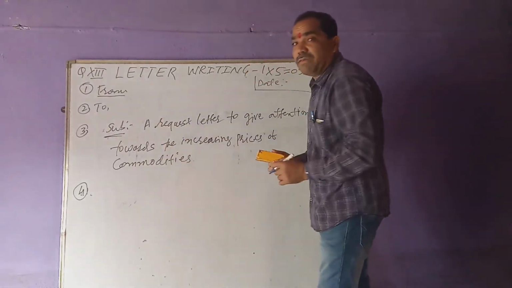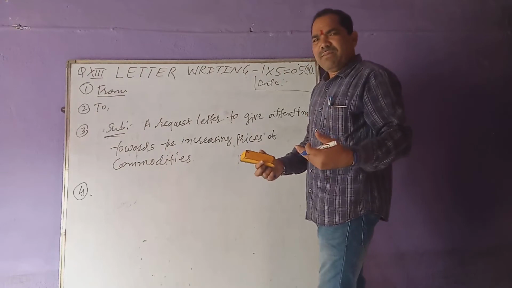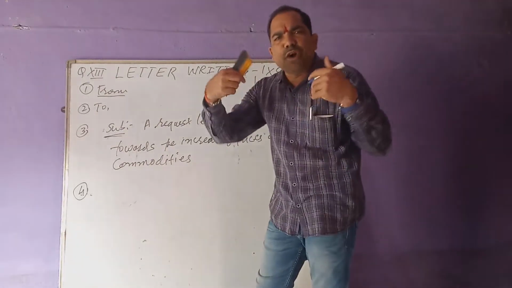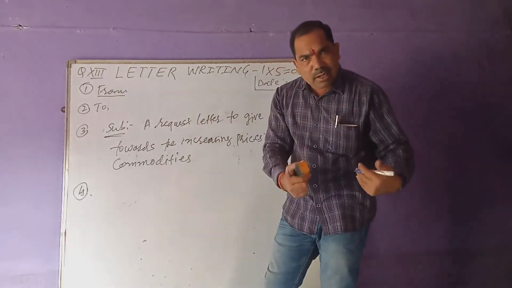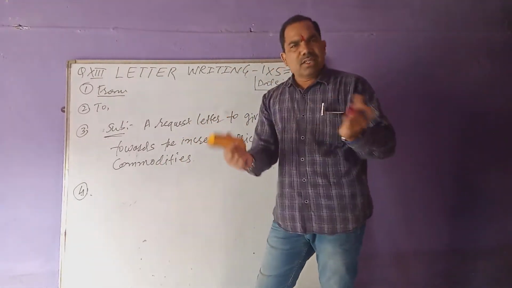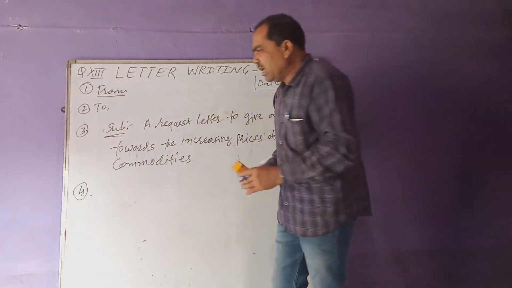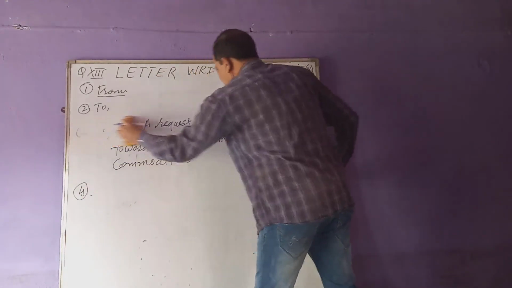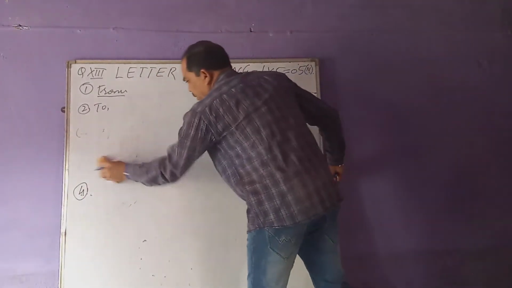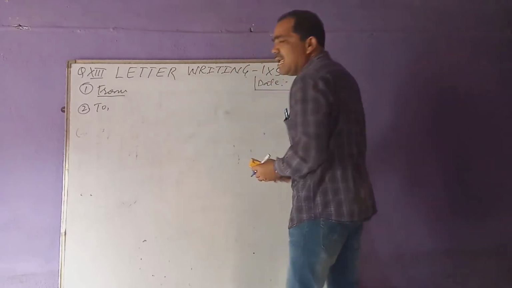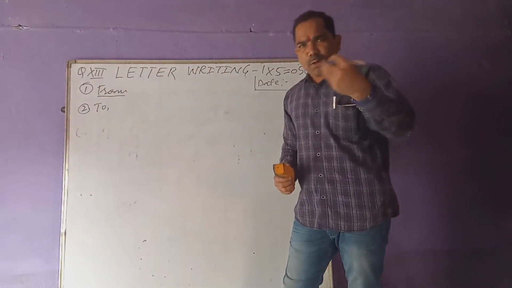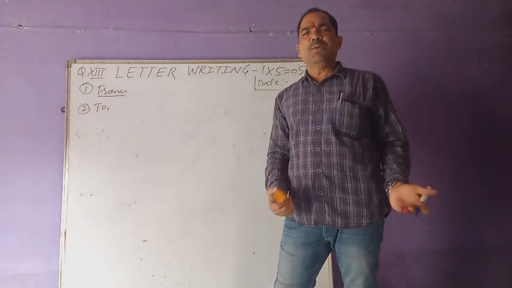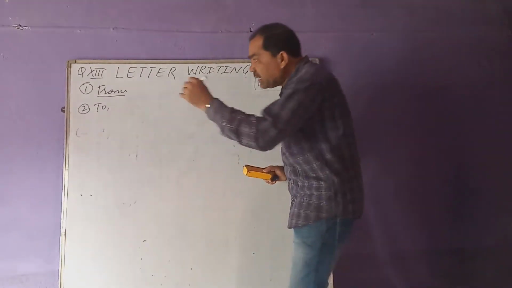Now, descriptive part of letter writing. In what we have to do? Same. डिस्क्रिप्टिव पार्ट जो हम फॉर्मल लेटर राइटिंग में इंडियन पैटर्न ऑफ लेटर राइटिंग यूज करके जिस तरह से लिख रहे थे ठीक उसी तरह लिखना है, इसके अलावा कुछ भी नहीं है. That is over. Now please, subject is over. Now the descriptive part of letter writing. What is the descriptive part of letter writing? Descriptive part of letter writing has been called the body of letter writing, and body of letter writing also has been called the descriptive part of letter writing. Now try to understand.